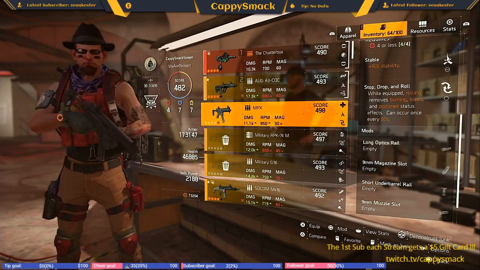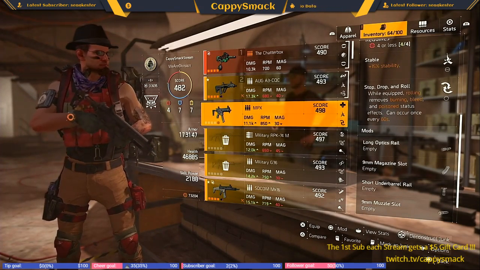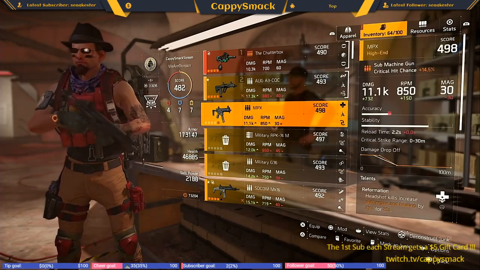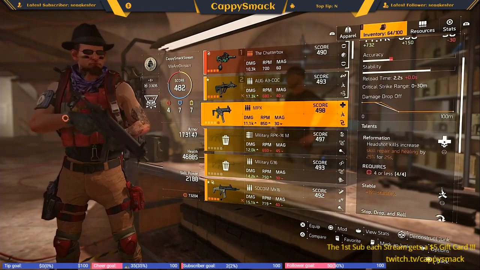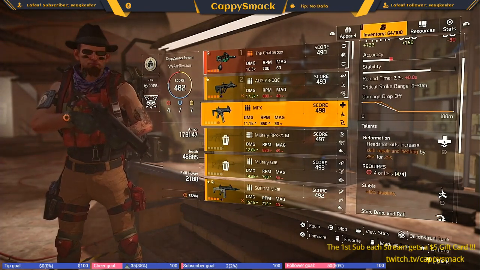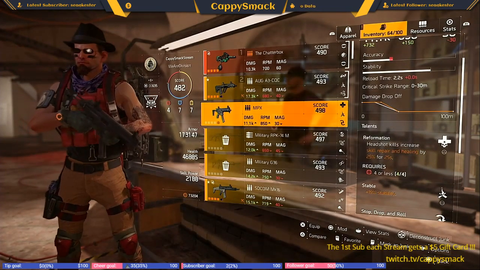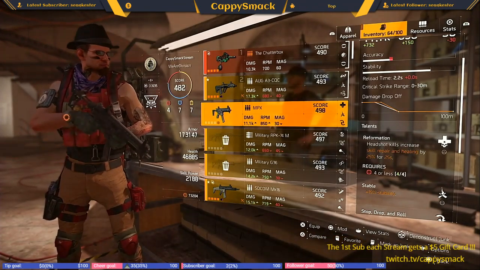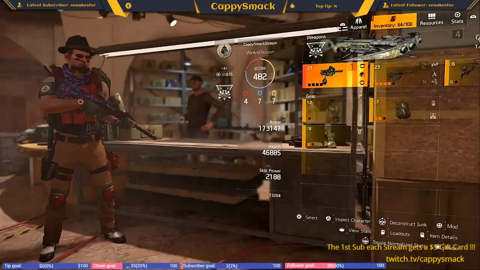Stop, drop, and roll, I do like. Too bad I can't get it on a chatterbox. So, I mean, I'm not going to use it, so get rid of it.